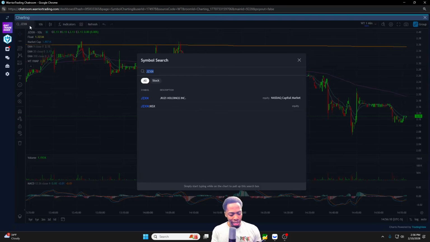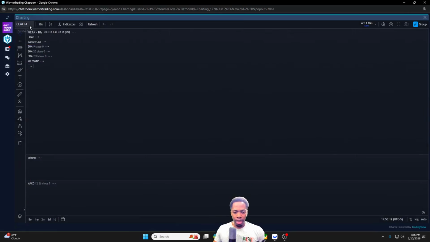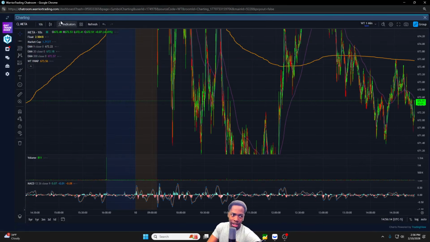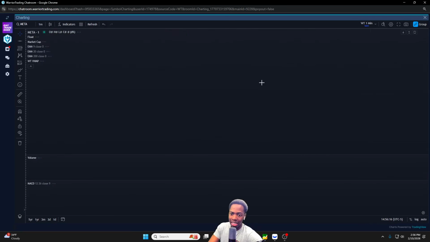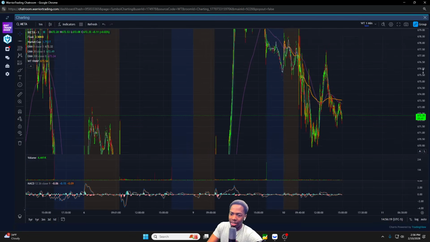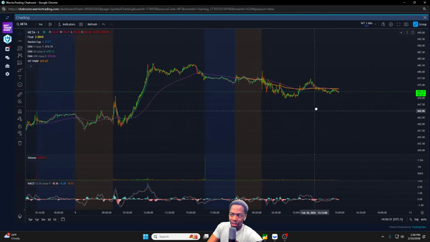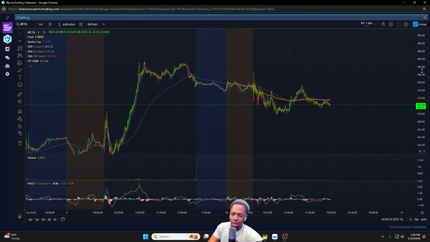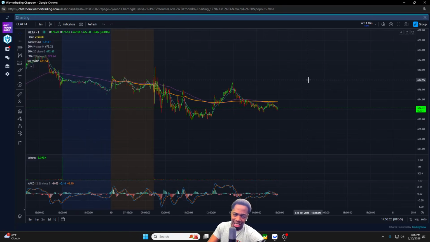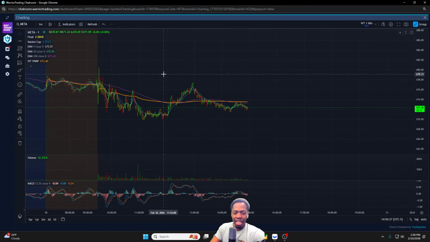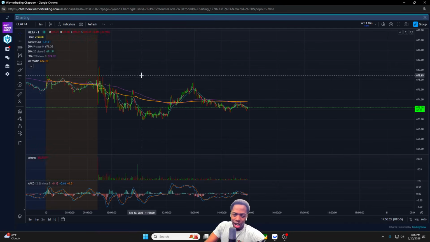Let's pull up a stock that's pretty liquid like Meta, right? 10-second chart on Meta. We can switch over to a 1-minute chart as well. Everything is always quick and fast. There's no lag. I used Thinkorswim, Charles Schwab for so long, TD Ameritrade, and it seems like every other day the chart would just be laggy.